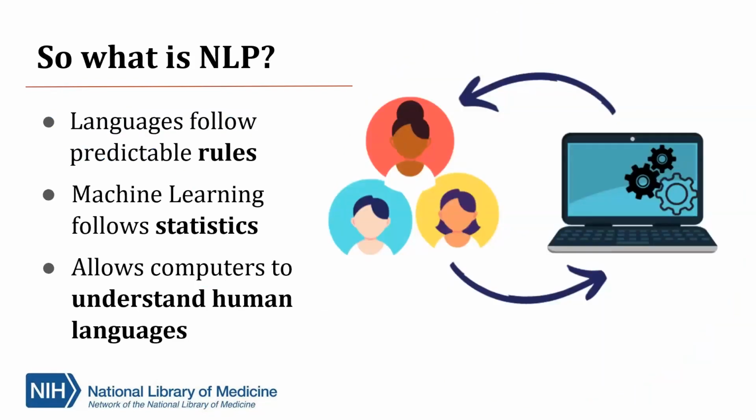So what is NLP? NLP is a type of machine learning using the rules of a language as a model to identify and predict patterns in text. Languages follow rules. We think about grammatical rules, and how words are combined and ordered is often predictable. Machine learning can be taught these rules and patterns and can use statistical reasoning to respond to questions, write essays, translate a language, and even give directions while you're driving.